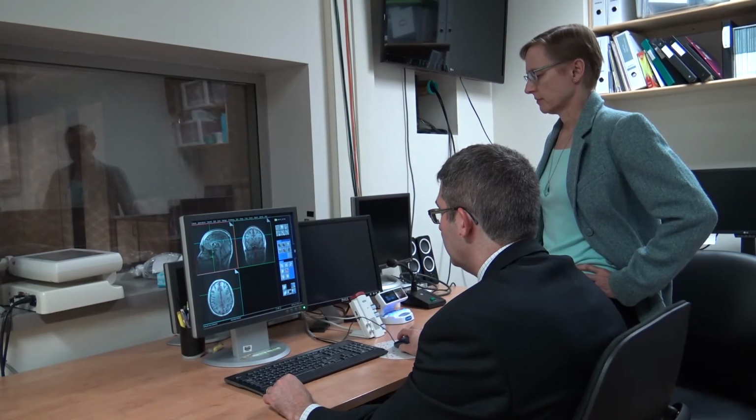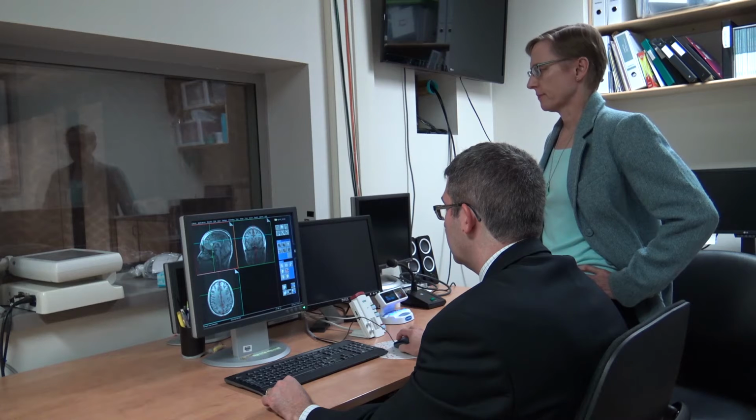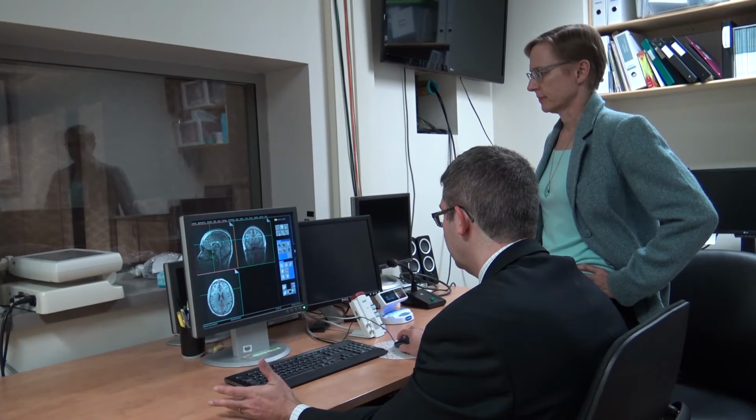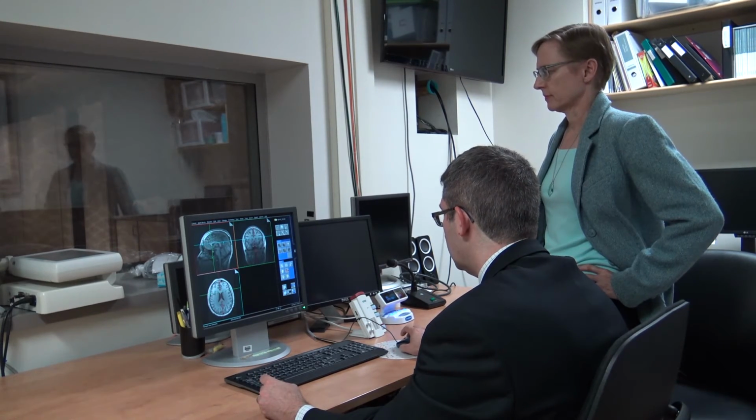I think one of the most exciting things about this study is that we were able to use a biological measure to go beyond the Diagnostic and Statistical Manual, which is the standard diagnostic technology for psychiatric illnesses. And that means that at some point in the future, we may be able to administer some kind of an objective test, if you will, whether it be a brain scan or something that we find that maps onto a brain scan, that might be able to very clearly and objectively diagnose a person's psychiatric illness.